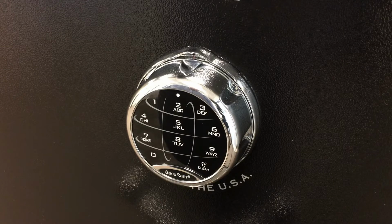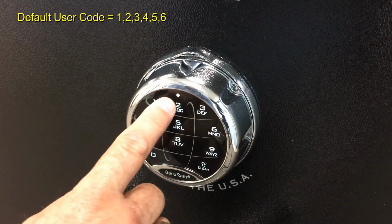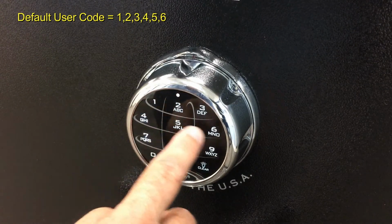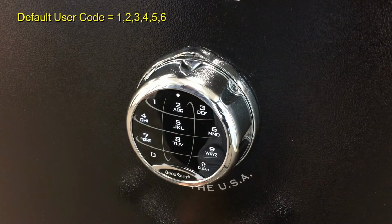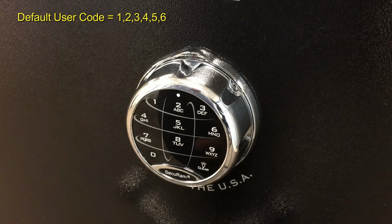The SafeLogic Xtreme has both an electronic code plus a mechanical combination. Let's show you how that works. So first, to enter the code, you simply enter the code on the keypad. 2 beeps means it's the correct code, and the lock opens. It operates exactly the same as a normal electronic code lock.